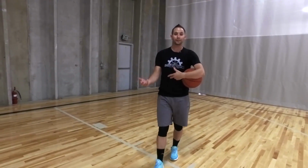So the whole key is taking what the defense gives you. And while we're working on these different drills and these different moves, it's gonna help you develop that habit. So if somebody does jump you to the baseline, you'll be able to react.